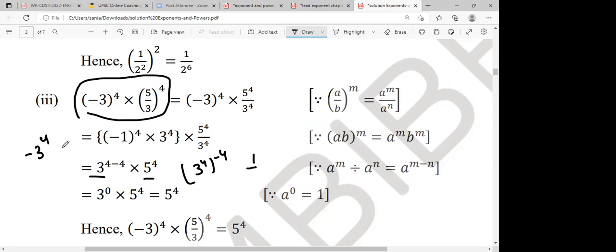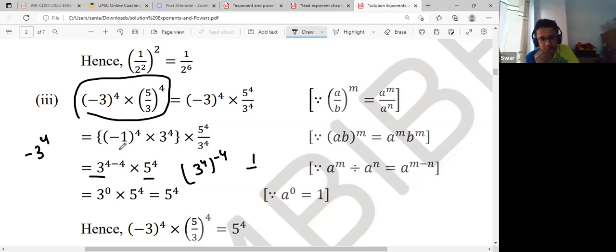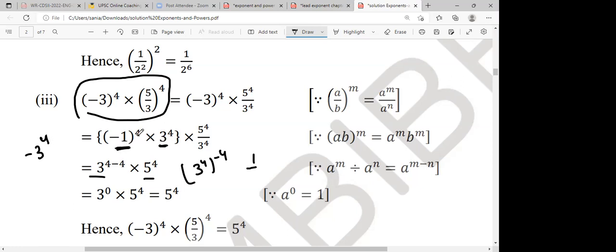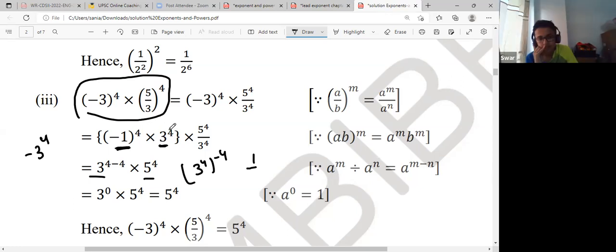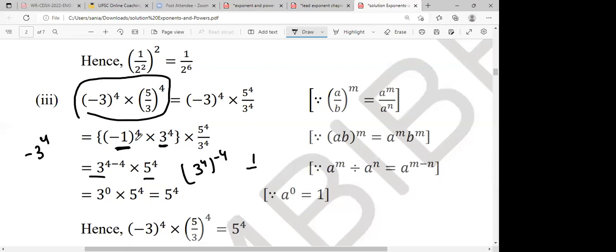Yes, ma'am. But here I didn't understand. You can see you have different bases, but you have same powers. Here you are going to apply the property. You have different bases and same powers. So you will solve it like this. You'll get this, right? Okay, ma'am. And then you are going to solve it. If it is 3, 4 minus 4, it is 3 raised to 0. So it is 1, as already discussed. And the answer is 5 raised to the power 4. Do the correction if you are wrong. Yes, ma'am. Just one second.